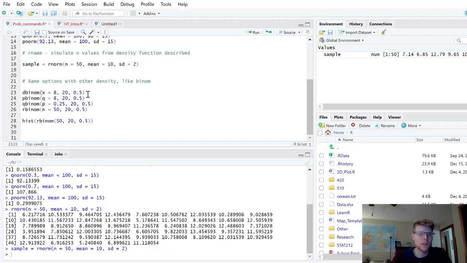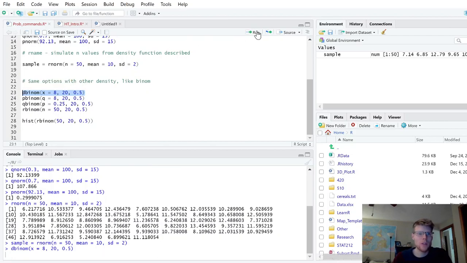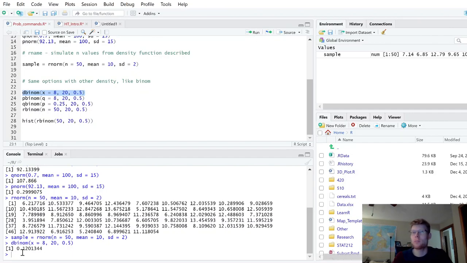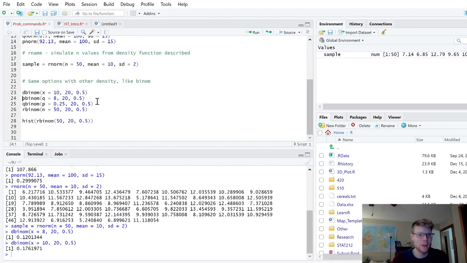then this right here is going to tell me how often I should expect to get exactly 8 out of 20 successes given my probability is 50%. So I can run this, and I'm going to get about 12%. So it means that about 12% of the time, I should be getting exactly 8 successes. I could do this with different values. So I could do it with 10. So 10 would be the expected value. It would be the most common value in this scenario, and that maxes out around 17.6%.